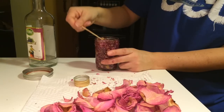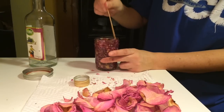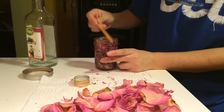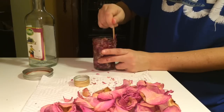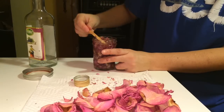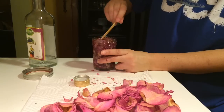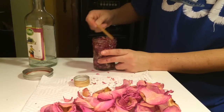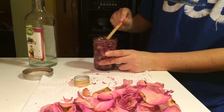This will be a nice cream or moisturizer for your skin. You can add it to creams, or you can just leave it by itself. I love making all natural products, and I'd rather just make them instead of paying a lot of money in the store, because you really don't know what you're getting in the store. While you're making it, you know exactly what you're getting.